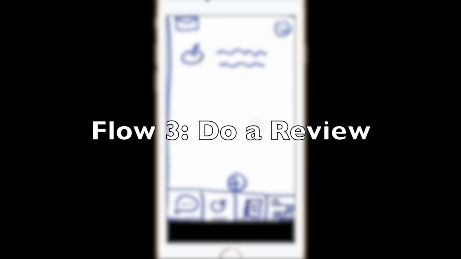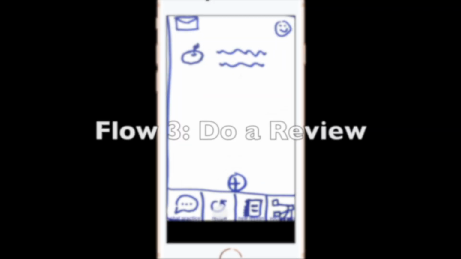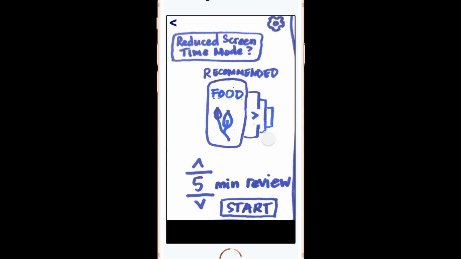Let's say our learner wants to try a review. Our review is all preset. This reduces cognitive load for our learner who's already tired from work. They only have a quick 5 minutes to do a learning stint. So the timer is already preset. They can increase or decrease it easily. The category has been preset. It's recommended, but they scroll this way. They can choose any other category. All they have to do is hit start.